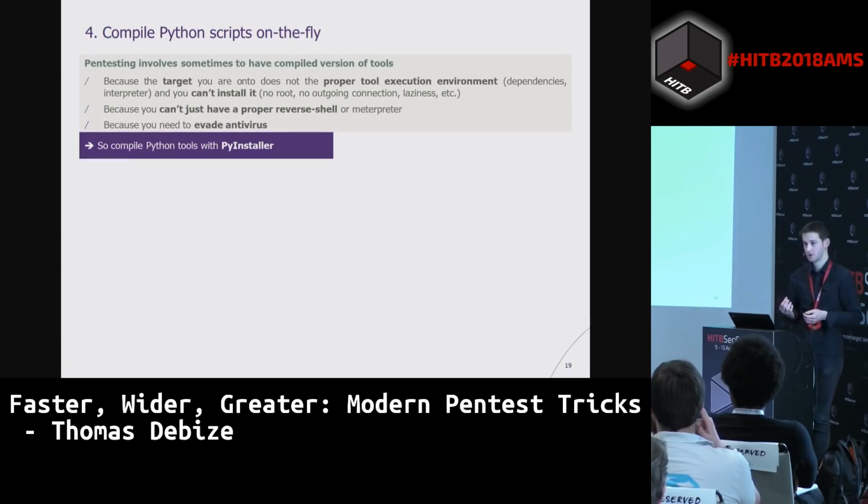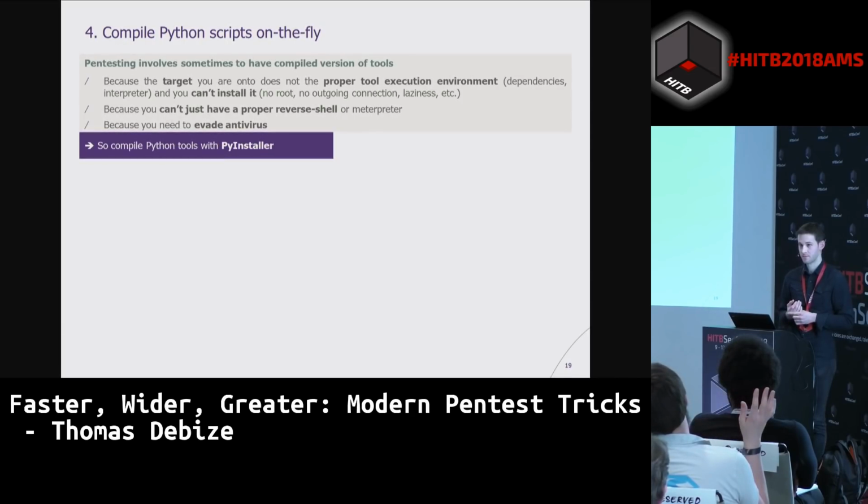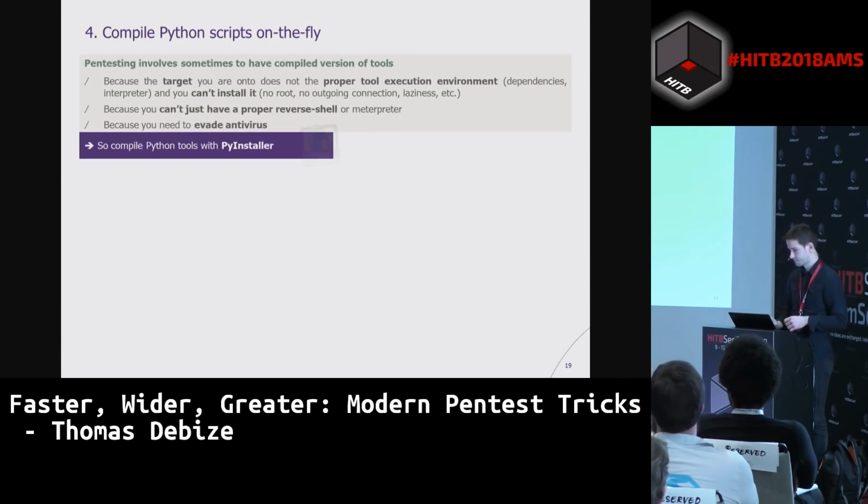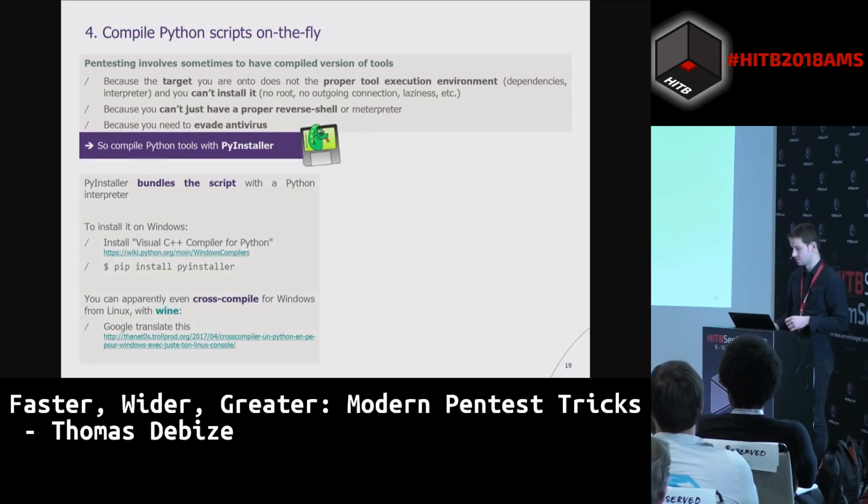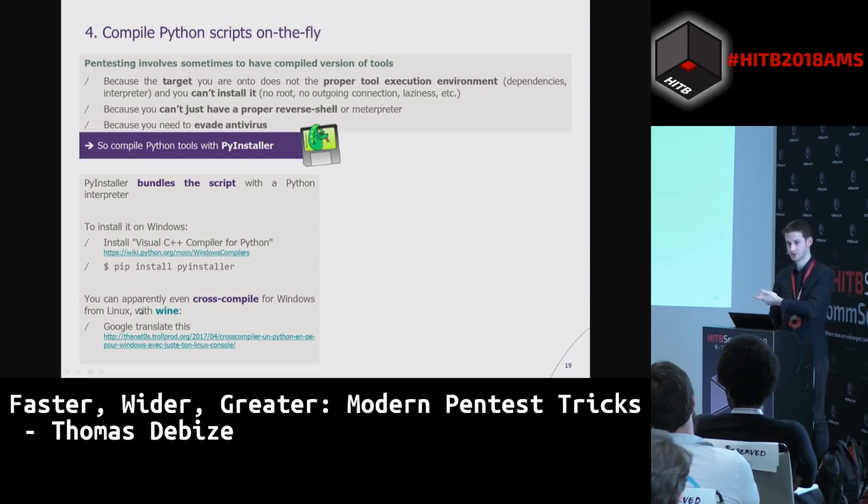Who in this room knows about and has ever used PyInstaller? Okay, a few hands. That cool logo. So PyInstaller technically bundles the script with a Python interpreter to install it on Windows. You can perform a pip install PyInstaller, but you just have to install some Visual C++ compiler before. And you can even apparently cross-compile your Python script for Windows from Linux with Wine.